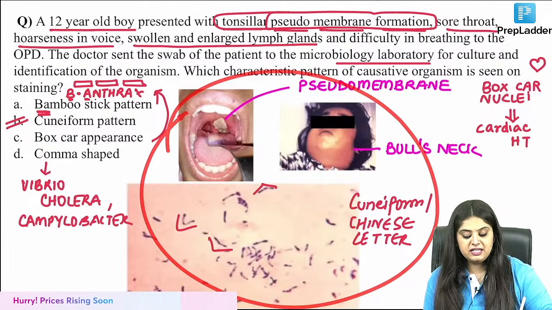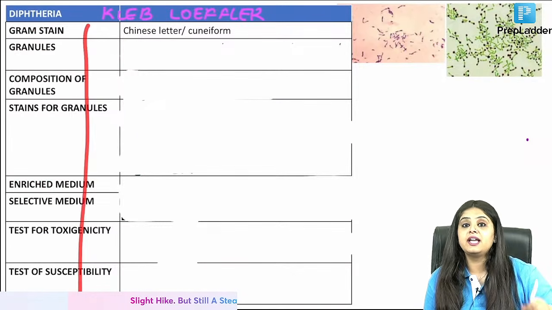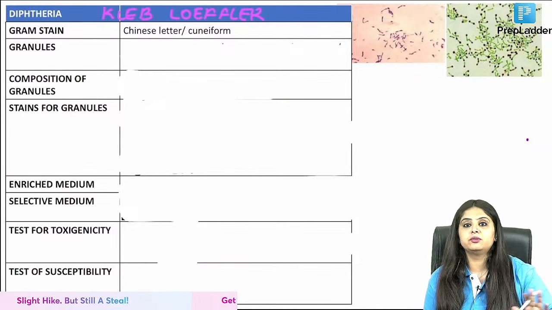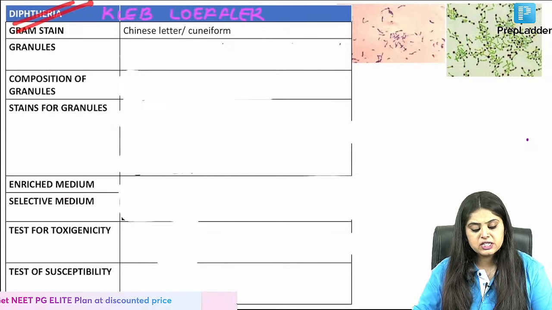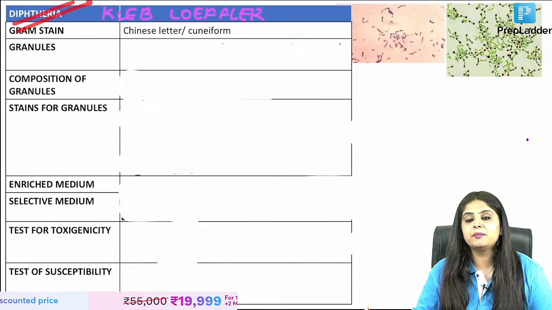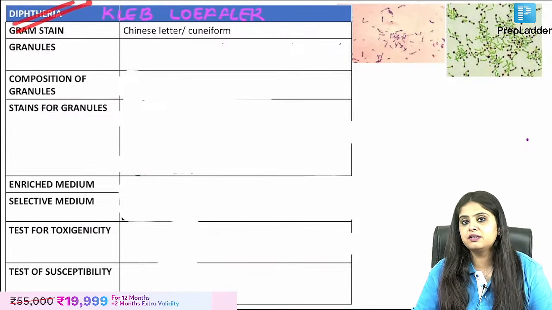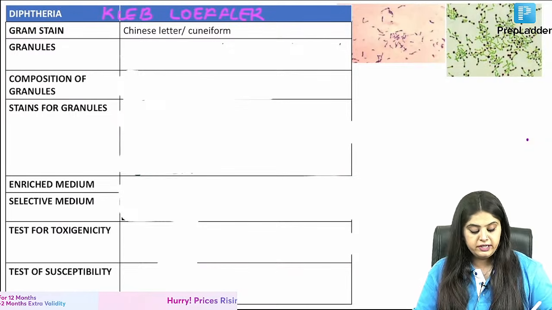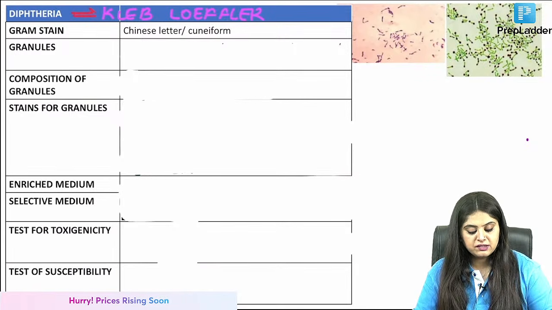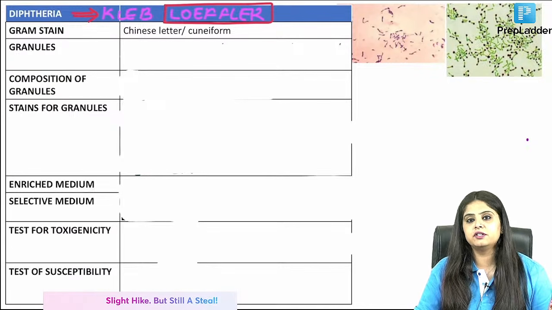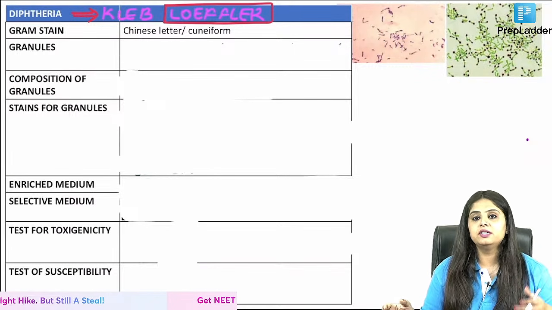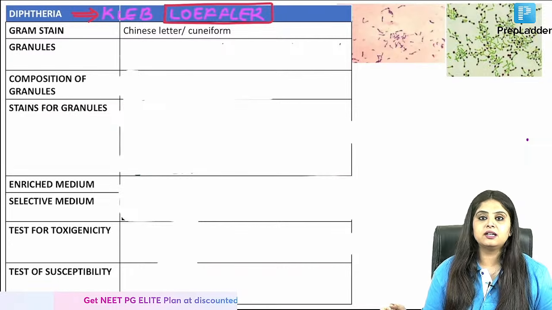We are talking about diphtheria. I can guarantee that if you do all the diphtheria questions, there is no other question that can come. You will spend 5 minutes with me, because there is bound to be a question on diphtheria. If the examiner is in a sane state of mind, he has to give one diphtheria question. What do you already know? Corynebacterium diphtheriae is known as Klebs-Loeffler bacillus. The scientist who became famous was Loeffler. Everything is Loeffler: the stain is Loeffler's, the culture is Loeffler's, the bacteria is Loeffler's.